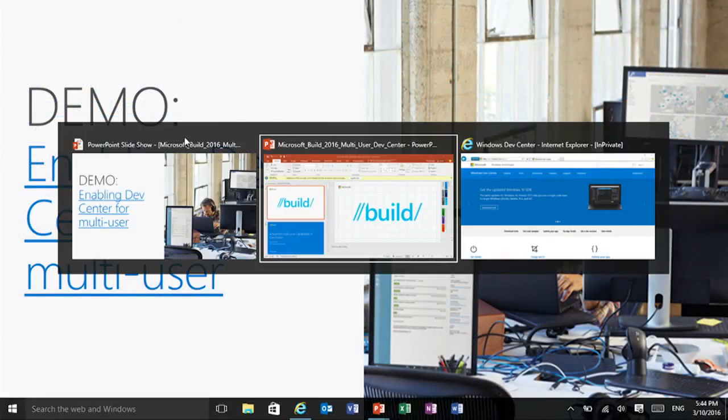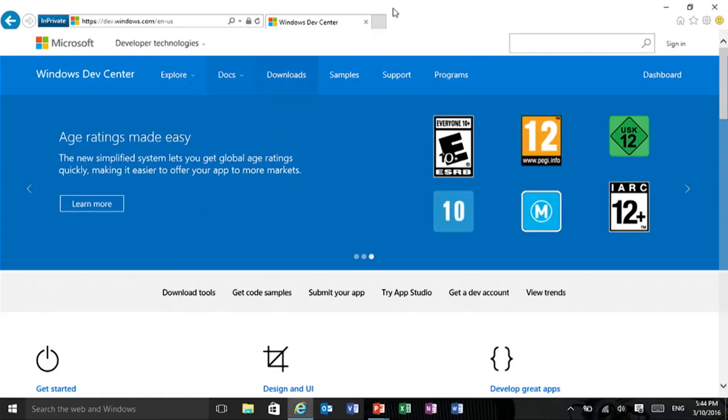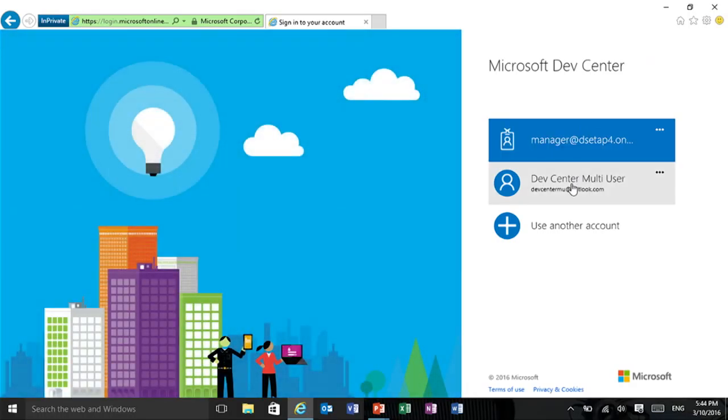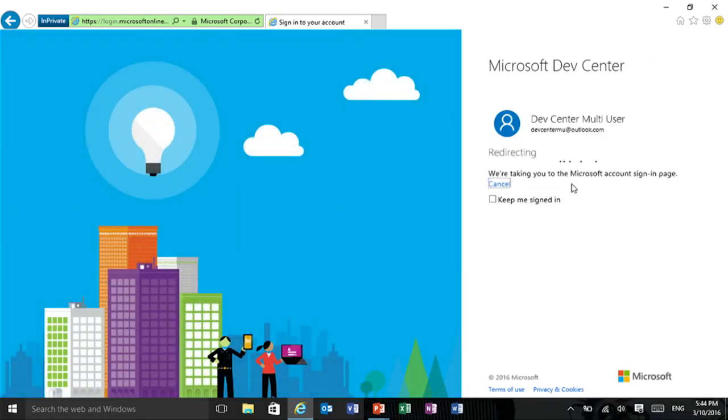First, let's go back to Dev Center, and we're going to sign in with an account that does not have multi-user capabilities enabled yet. The first step is to sign in.